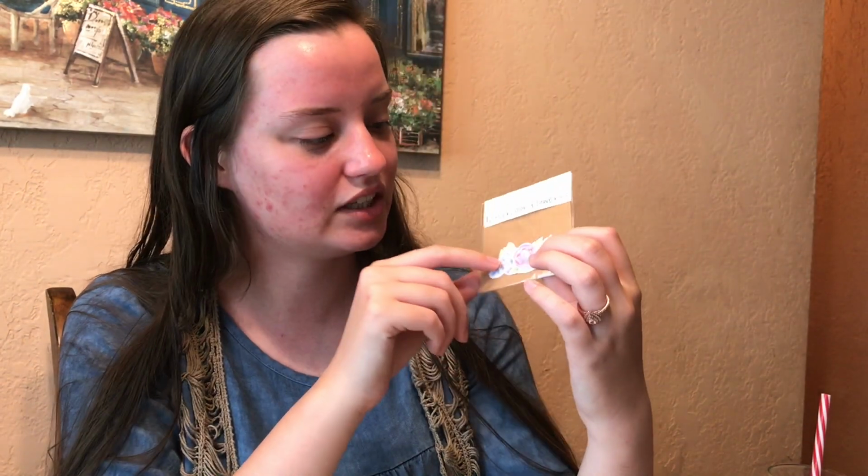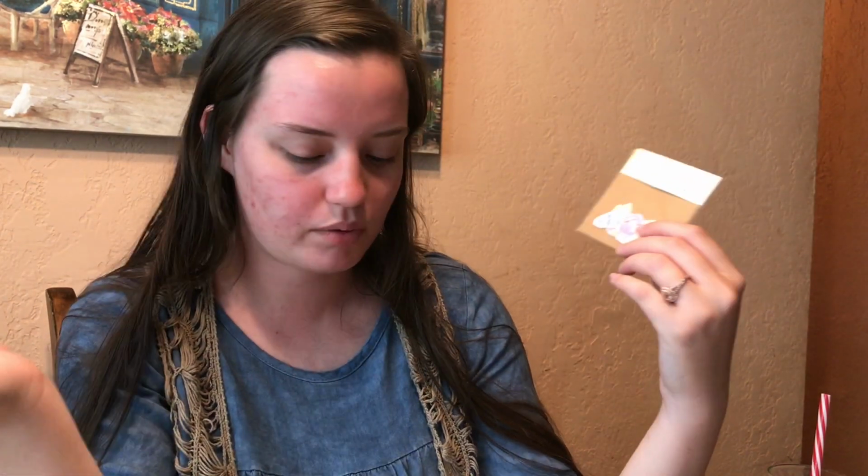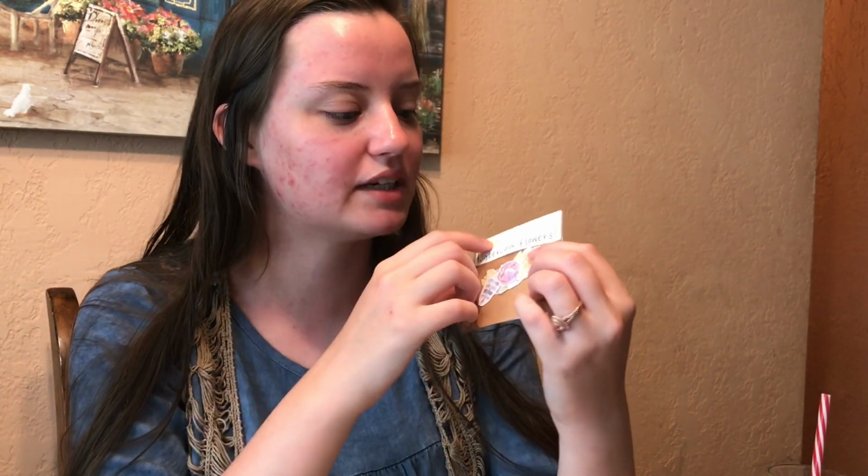They're really cute stickers, and they could perfectly go in your Bible. I haven't actually opened these because I was waiting to make this video because I wanted to show you how cute the packaging was, because I really just want to cut this piece off and use this in my Bible, just like this little His Promises stuff. And that's just the packaging. It's so cute. Really cute quality.